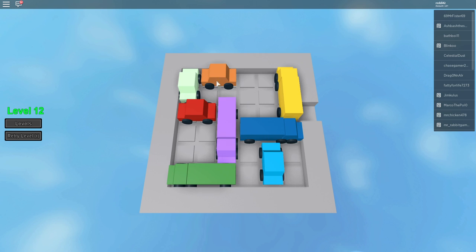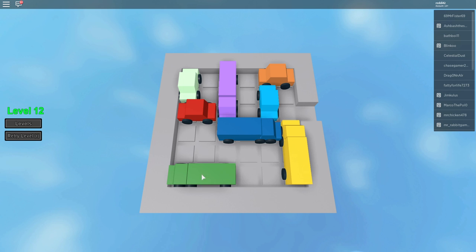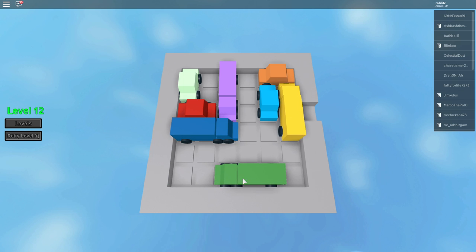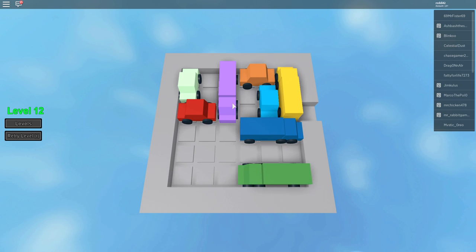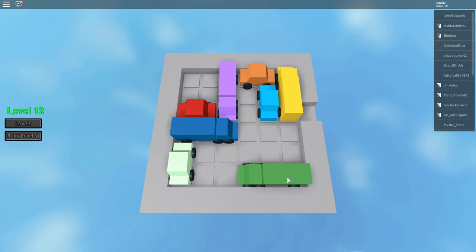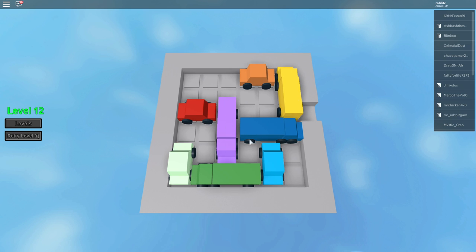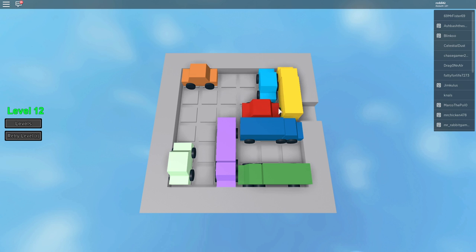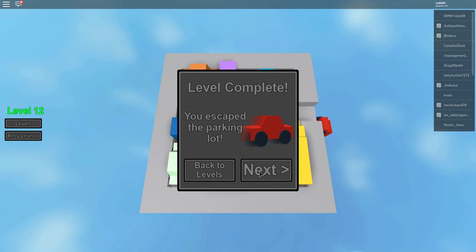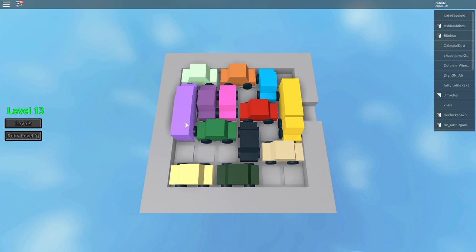Alright, what do we got here? So I'm gonna move this green one somehow. Actually, I'm gonna move this over here. There we go. Oh, doesn't work like that. Okay, well, move this one over. Move the red. There we go. Perfect. Oh, this looks congested. Okay. What am I doing wrong? Here we go.